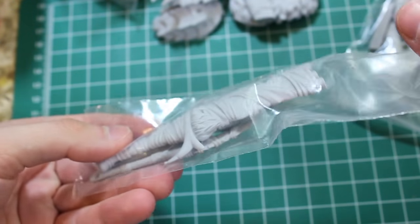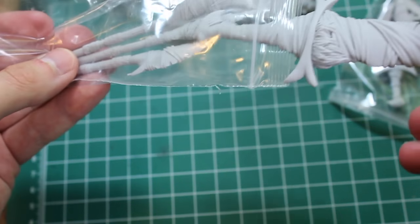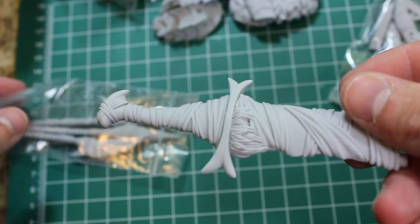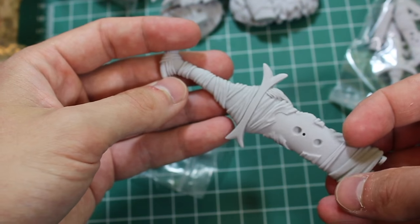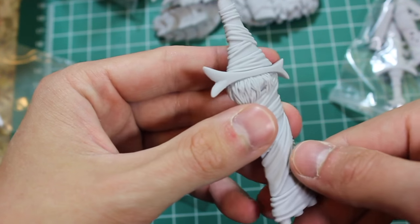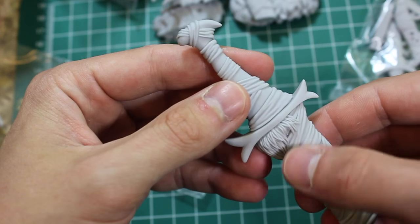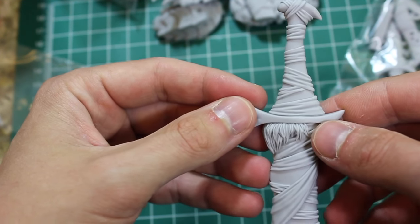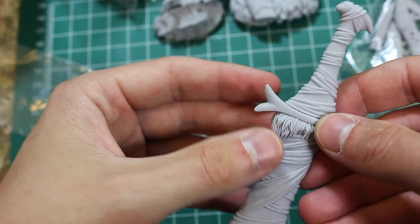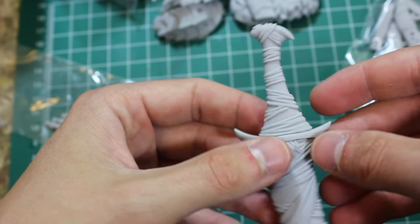Let's move on to the second bag — this has his weapons in it. This beefy scabbard he has for his blade, and these are the different javelins that go in his quiver. Again, more really crisp detail on the wrappings around his scabbard. You really get that harmonious look where every piece of equipment is manufactured with animal hair — you could assume fur, something like that. His bone hilt on his sword — that's really awesome.